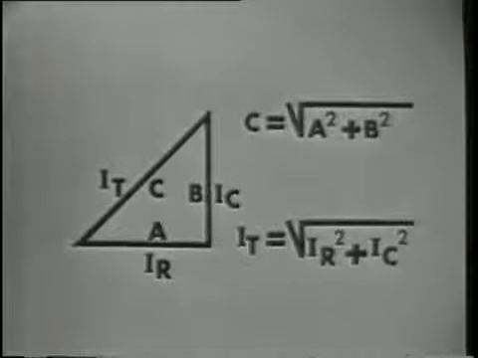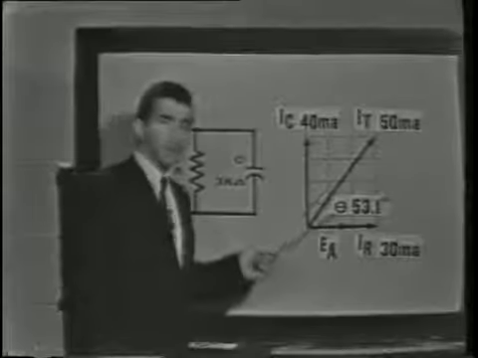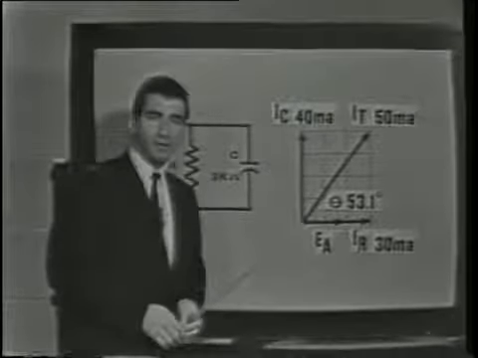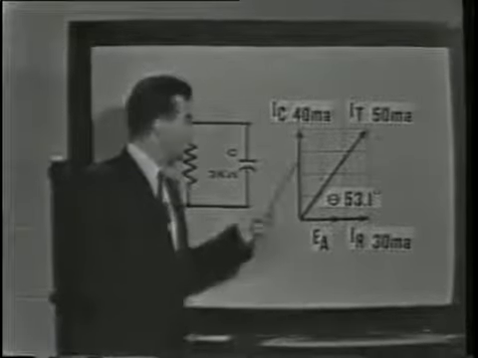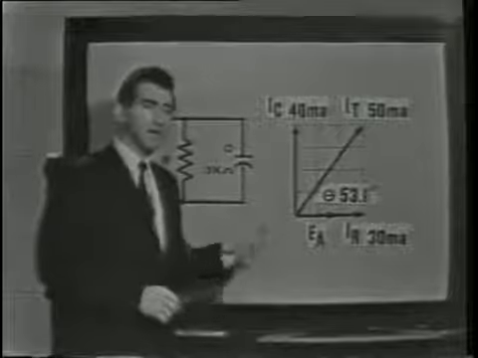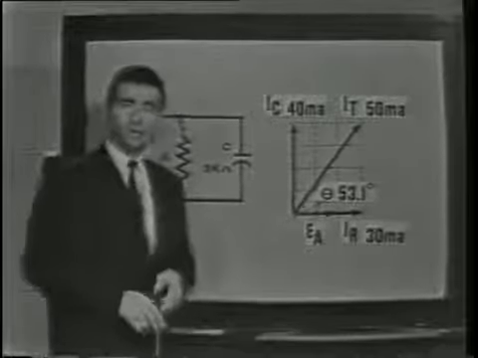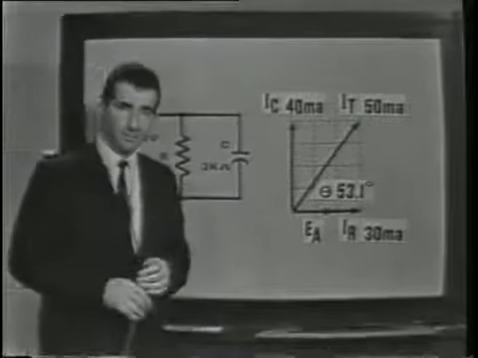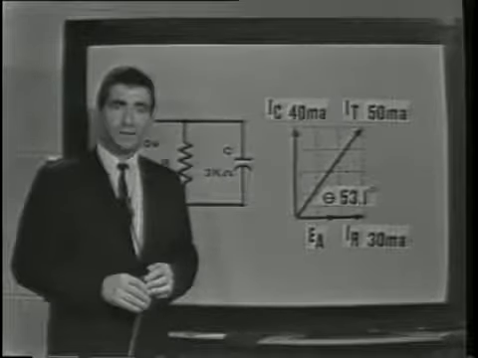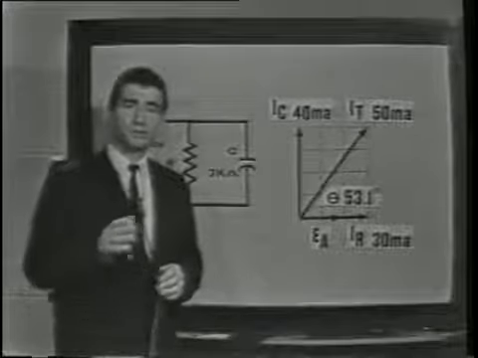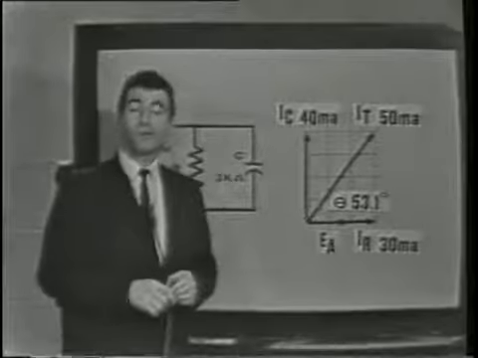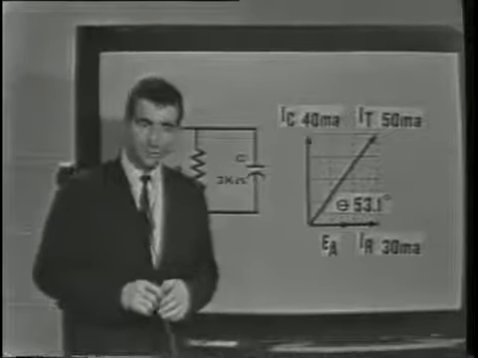And we can also see that the size of angle theta is determined by the size of the sides of our triangle, or by the amount of IC and IR. Now, the relationship of the sides of the angles have been calculated for almost every angle and put together in a table called trigonometric functions. Now, the table of trig functions that are true for triangles are also true for our vector diagram and are a great help in solving even the most complex circuits.